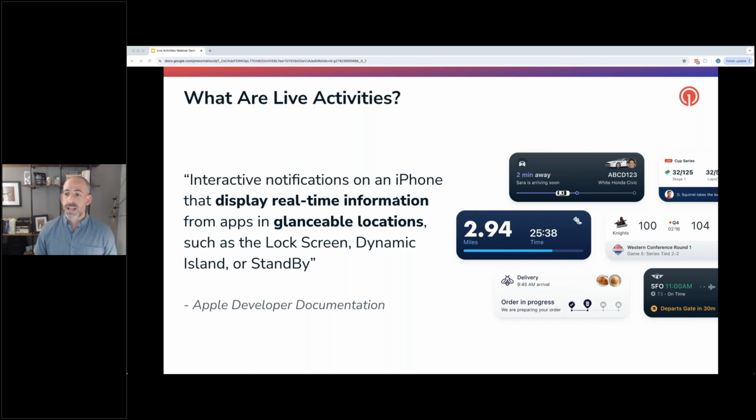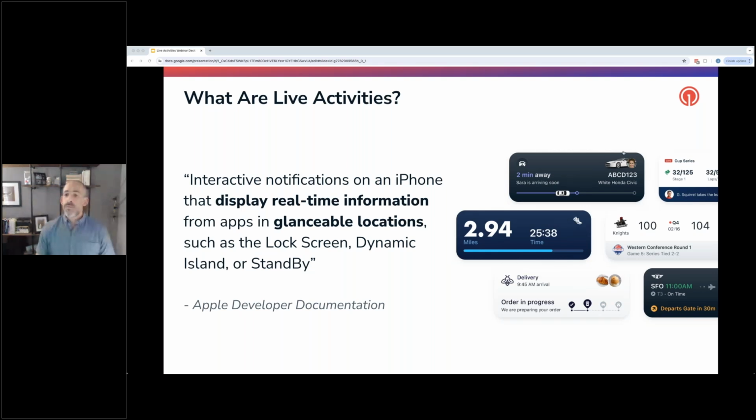So we're really going to spend some time talking about how to leverage this unique Apple experience to create a better customer experience. And I'll emphasize Apple experience. This is truly unique to Apple. This is something they released a little over a year ago now and have really started to dive deeper into. So we want to give you the best case of how to leverage this unique channel to get the most from your messaging. I will caveat really quickly, Android has a concept of widgets. It's slightly different. We're not going to talk about it today, but if that's something you'd like more information on, definitely follow up with us. We're happy to help you get more information there as well.